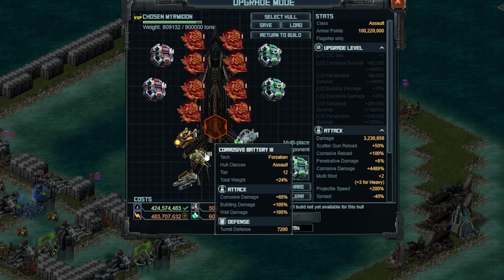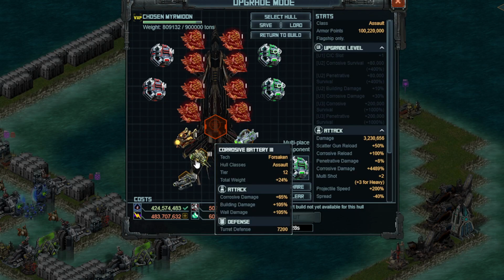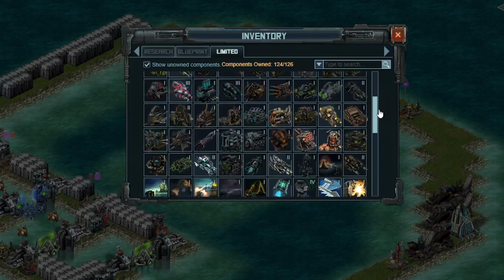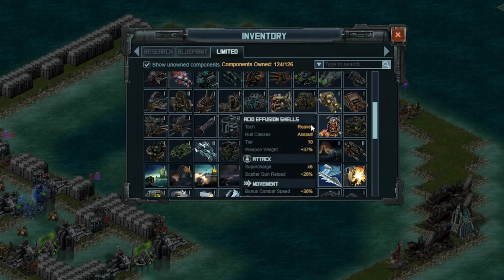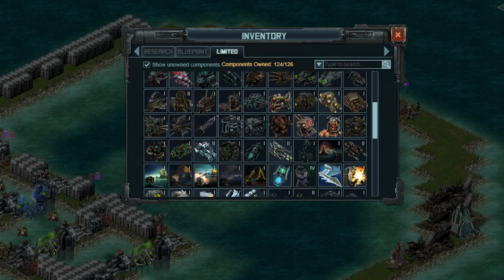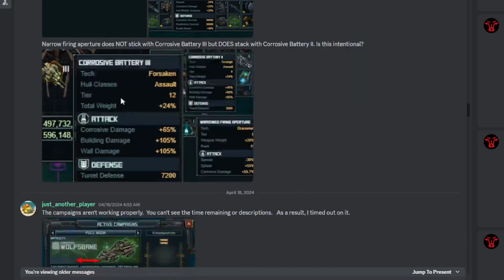That's because the Corrosive Battery III has a 65% corrosive damage buff and Full Focus Choke has a 66%. This puts both of these in the quote-unquote large buff category, which means by default, you're not able to stack Corrosive Battery III and Full Focus Choke. You could actually stack Corrosive Battery II because this is only a 40% damage buff, which is not in the large buff category. I actually put this in bug reports asking if this was intentional on April 17th when I was going through the build for this stuff.